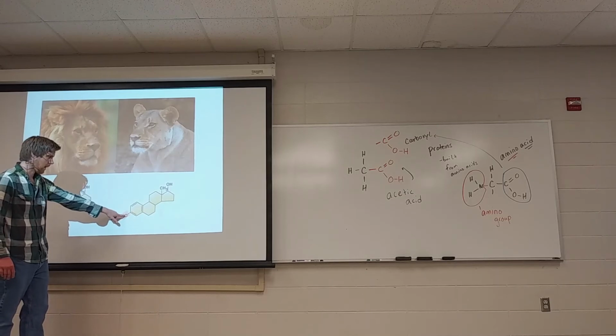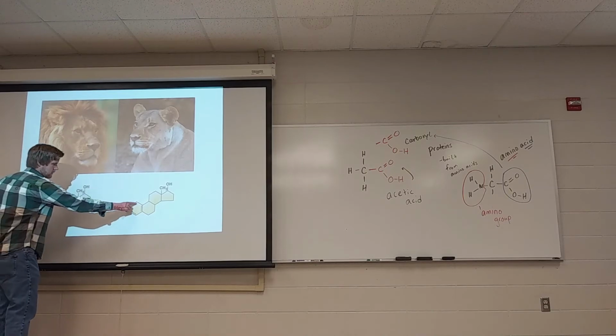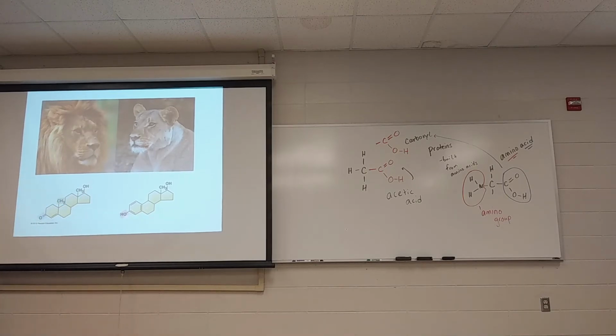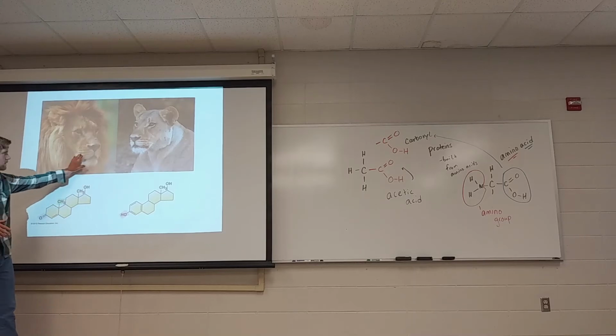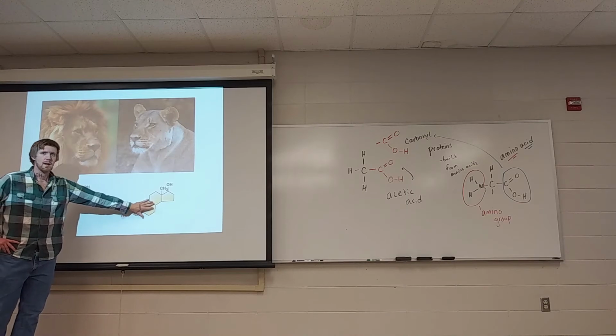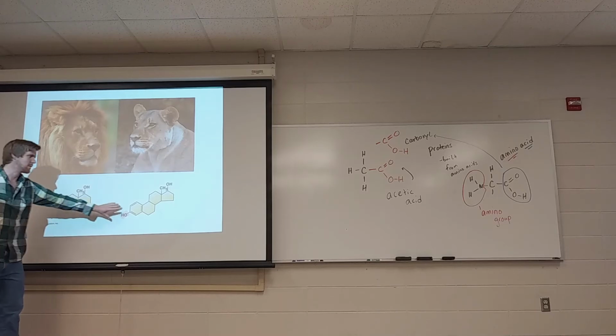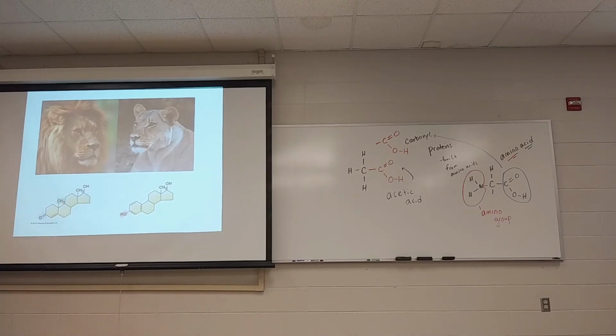estradiol here. Here's a hydroxyl. There's no methyl group here, and there's a couple extra double bonds. Minor molecular differences, at least to our eyes. But look at the different effect, ultimately, that these two molecules have on the development of the male and female individuals in question. So testosterone, a type of steroid, and a type of estrogen over here, very similar, but a couple functional groups being different is responsible for the very different properties that we see them producing in the male and female individuals.